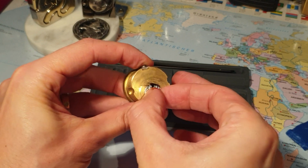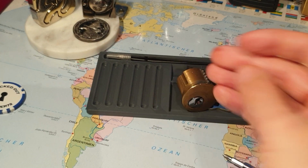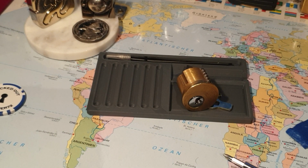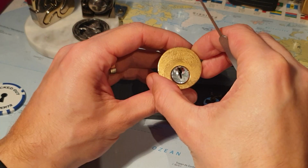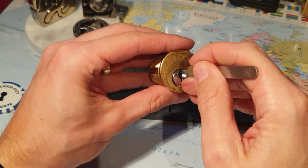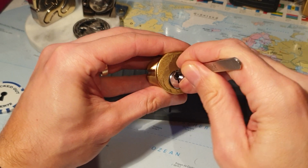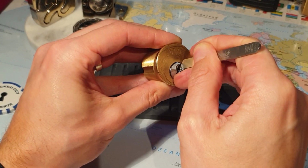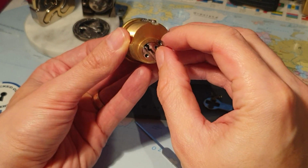Why can I not turn it though? Oh, I think I know. Possibly I turned it too far. And now the usual happened. The top keys, or bottom pins, sorry. Yeah, they managed to get in here somehow. Come on, let me turn you a little bit. Yeah, just like that. Okay, let's see.